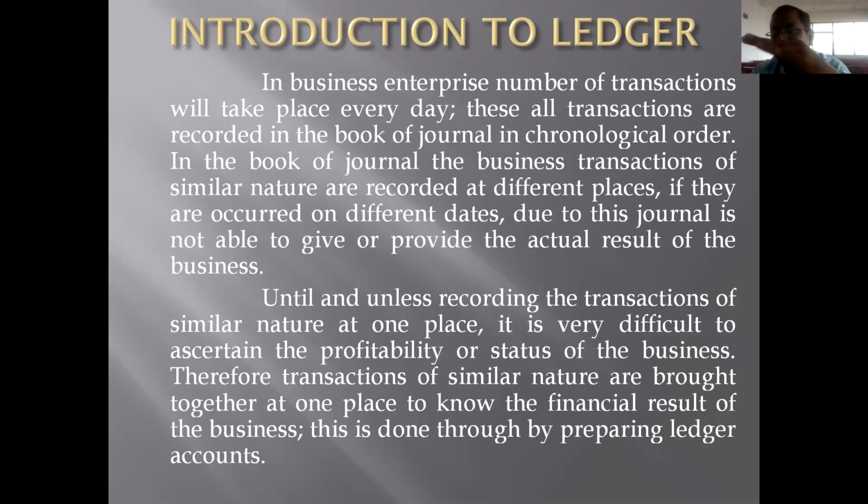I told you people that account is there in which shape? It is there in T shape, alphabet T, which is divided into two sides like debit side and credit side. Left hand side is known as debit side and right hand side is known as credit side. Understood? So today we are going to discuss about a concept called a ledger account.